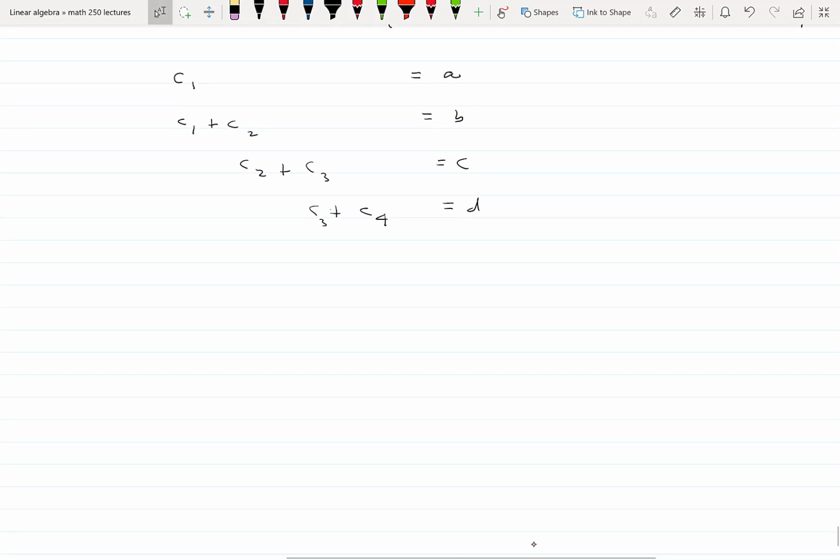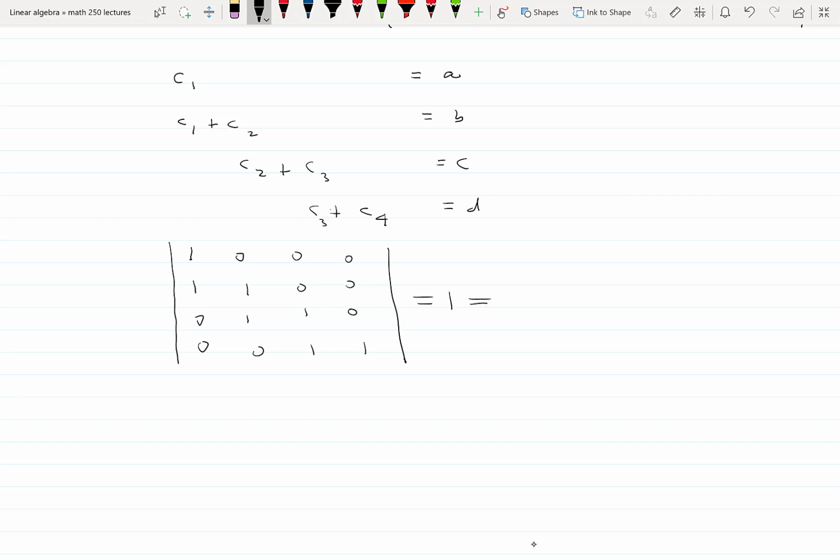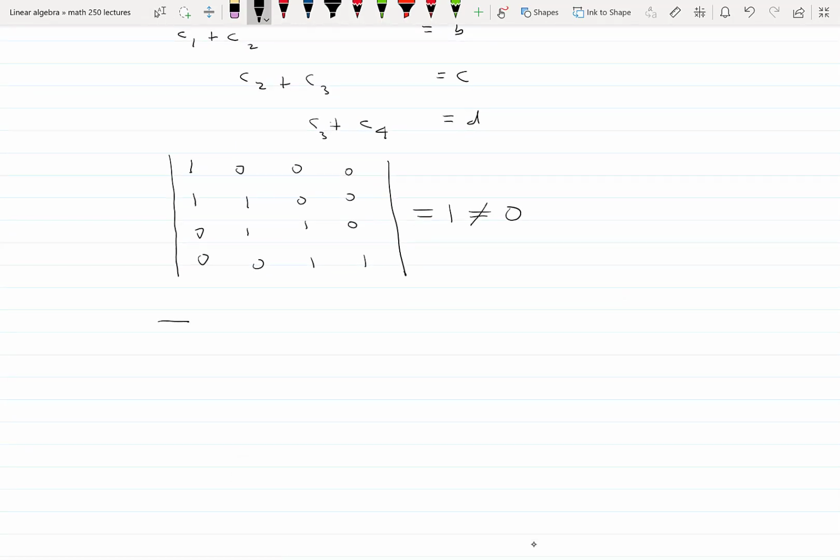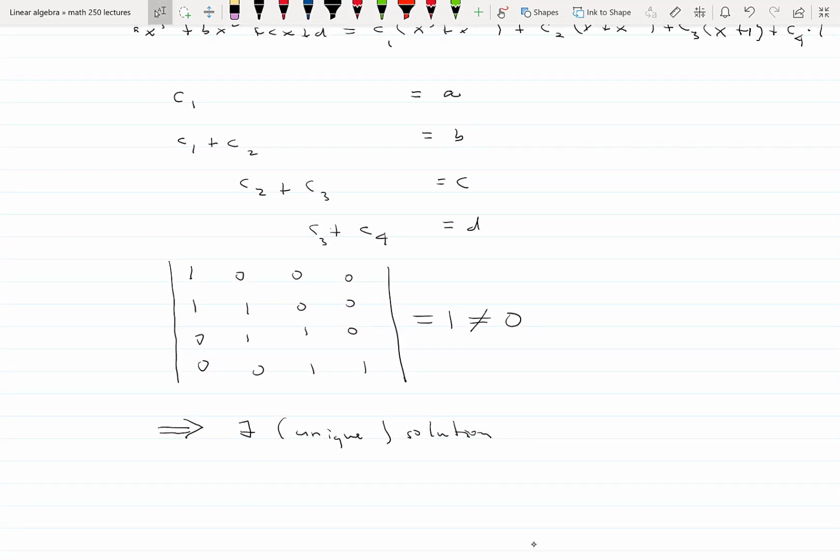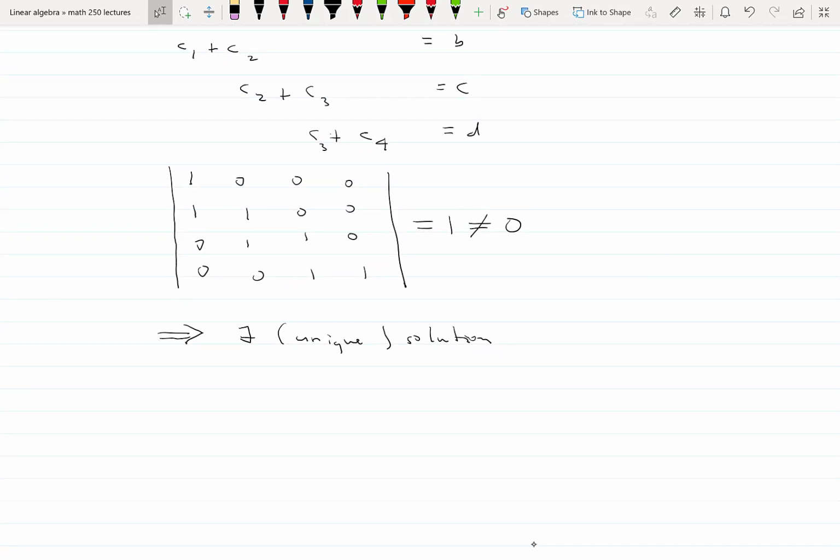Okay, so this is a system of 4 equations and 4 unknowns. So the solution is going to be connected to the value of the determinant of the coefficients. 0, 0, 1, 1, and 0, 0, 0, 1. This determinant is still 1, just like it was before when we were doing linear independence. The 1 is not 0. Now, that implies that there exists a solution to the system. The unimportant part is that it's unique. The important part is a solution. Remember, that's what we're going to be using over and over again with these square systems. There exists a unique solution if and only if the determinant is not 0. The determinant is not 0, so we have a solution. Happens to be unique. We don't need that much out of that.